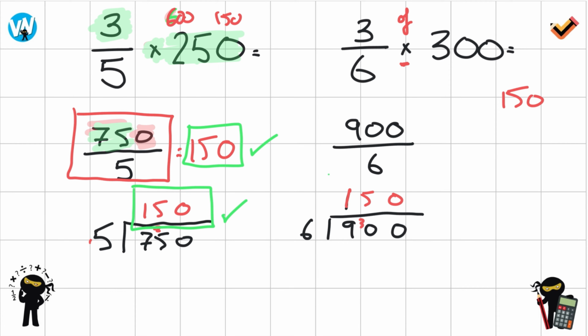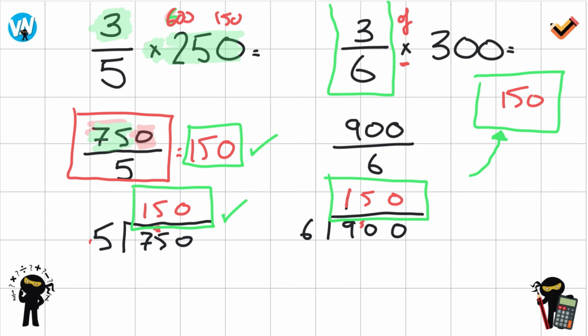So again, it's not the end of the world because we've got to that point very quickly, but we could have got to that point in literally 5 seconds if we just see that this is saying what is 3/6 of 300. All right. So very straightforward. These questions aren't anything to worry about, and they can be solved very quickly. I'm adding a lot of explanation in, but they're very simple to solve.